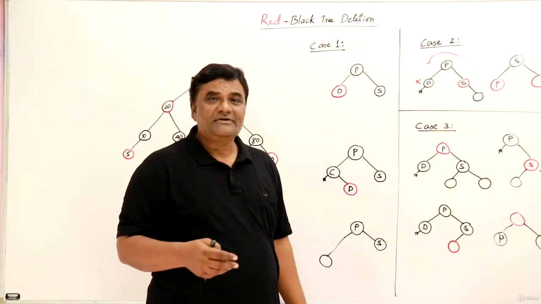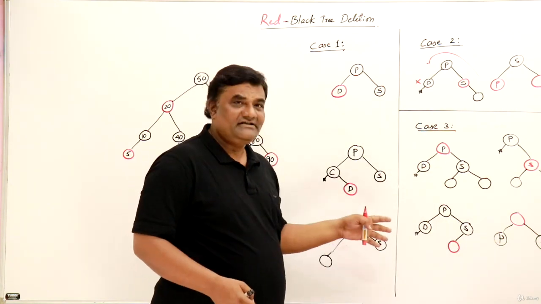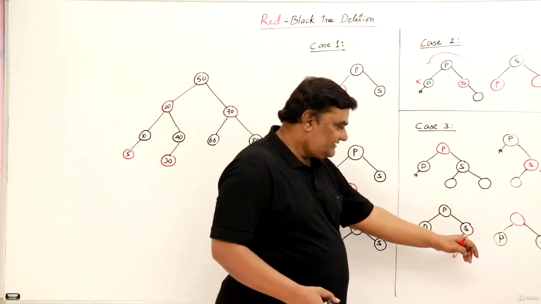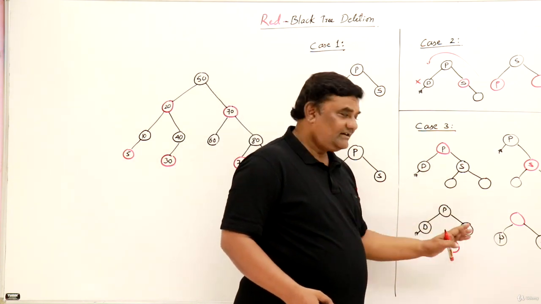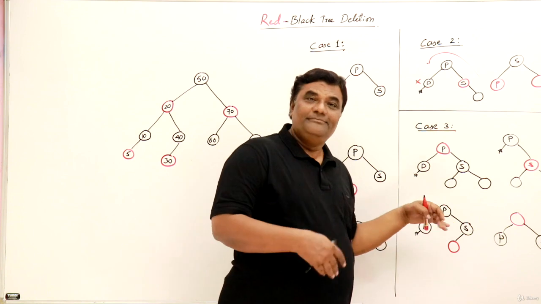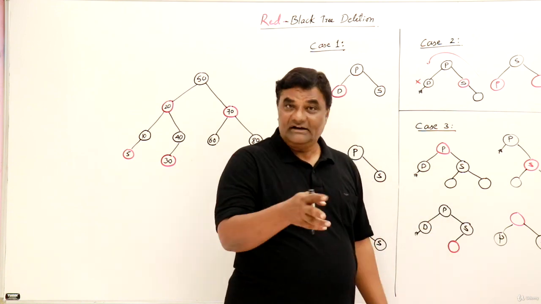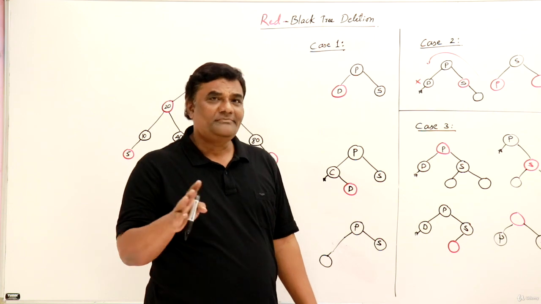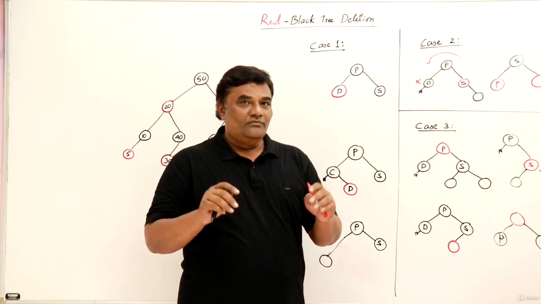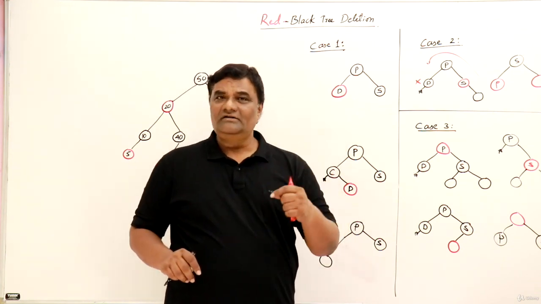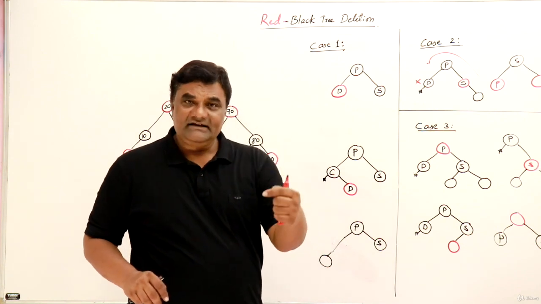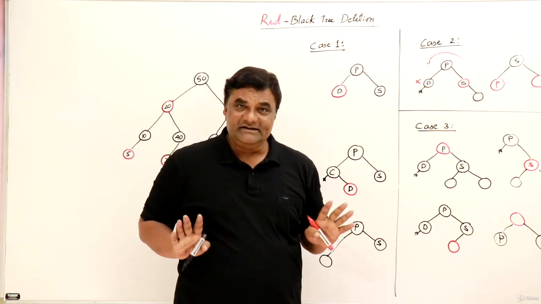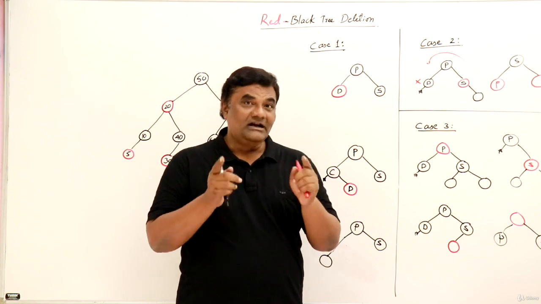Now which rotation is performed depends on which child is available, right? If for this node, left child is there, perform zigzag. If right child is there, zigzag. If both are there, then also zigzag. So again, if you break them, these are cases. So I'm not breaking them. Now, one more thing. There is something called double blackness. What is that? I did not explain anything, right? I will come to it.